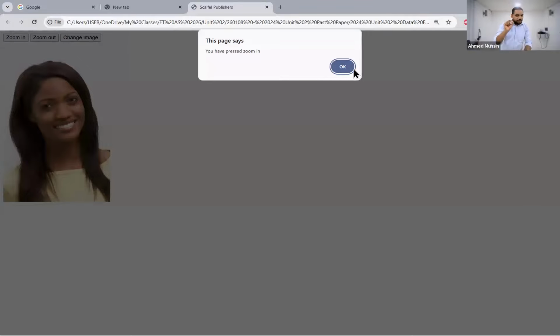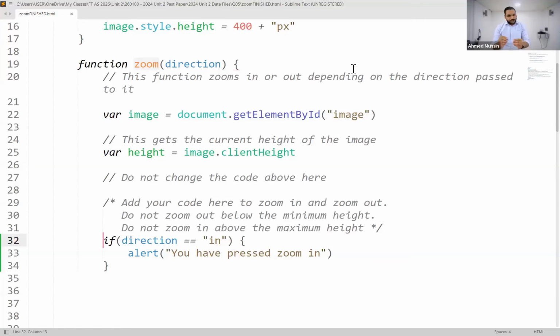Now you all know how to get the value in now. You all now know how to get the value in, right? Okay. Right. Now we don't need this alert anymore. We saw it's working now. We saw this direction is working for us. Right.